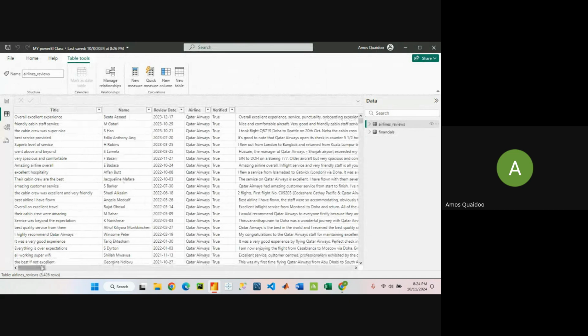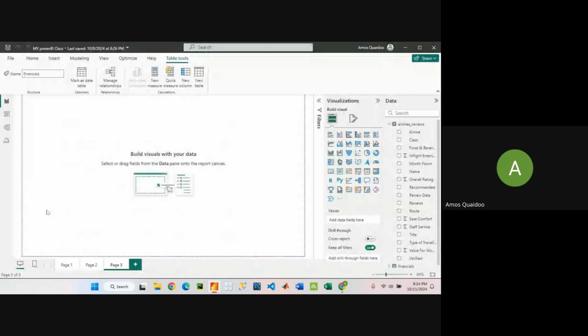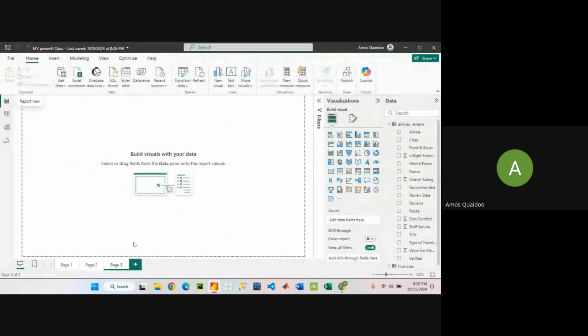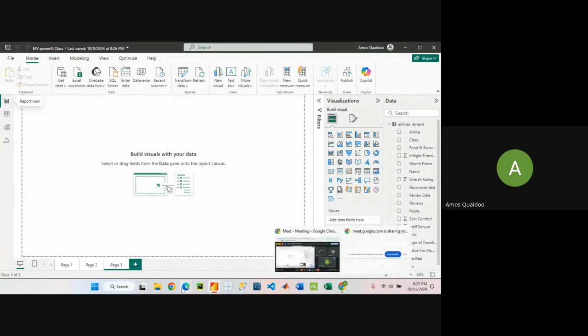Now let me also show you how you can import data from the web, from a different source. So here the same idea. Now let's say we have data on Wikipedia.